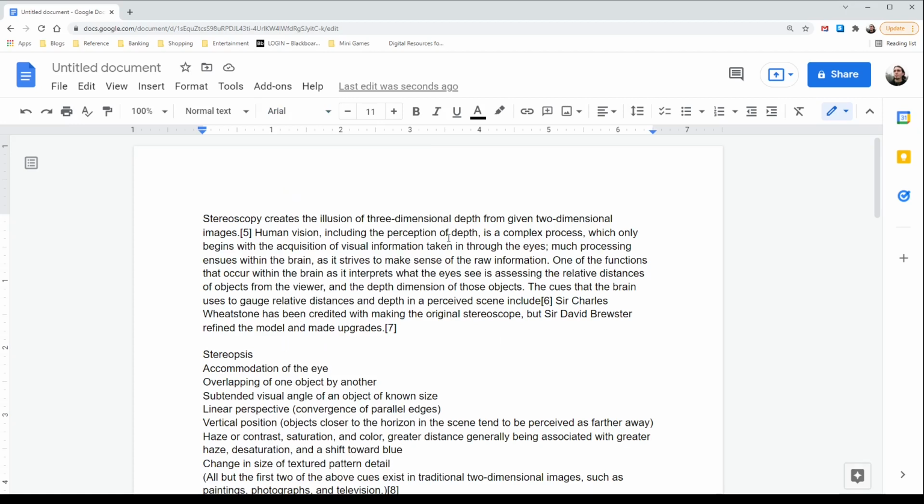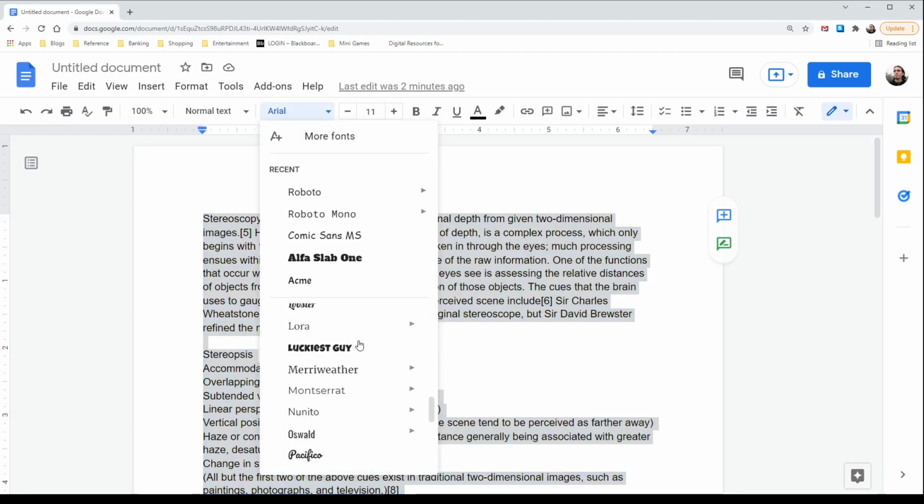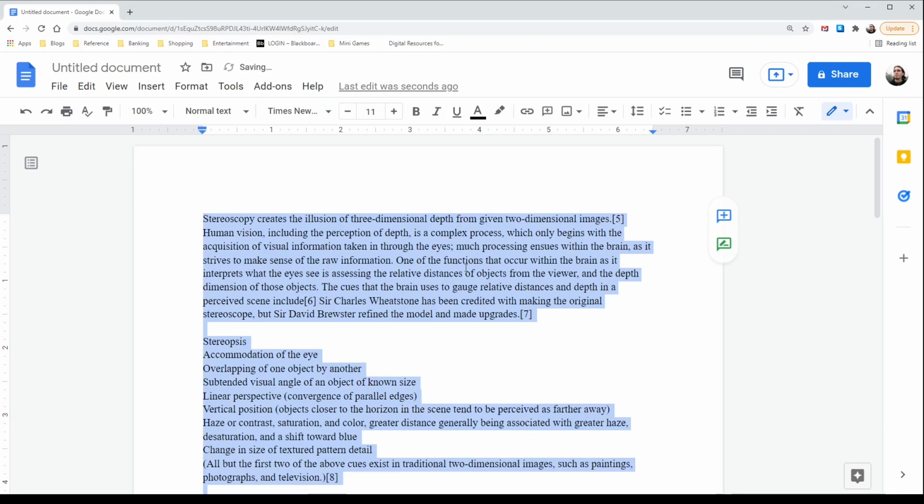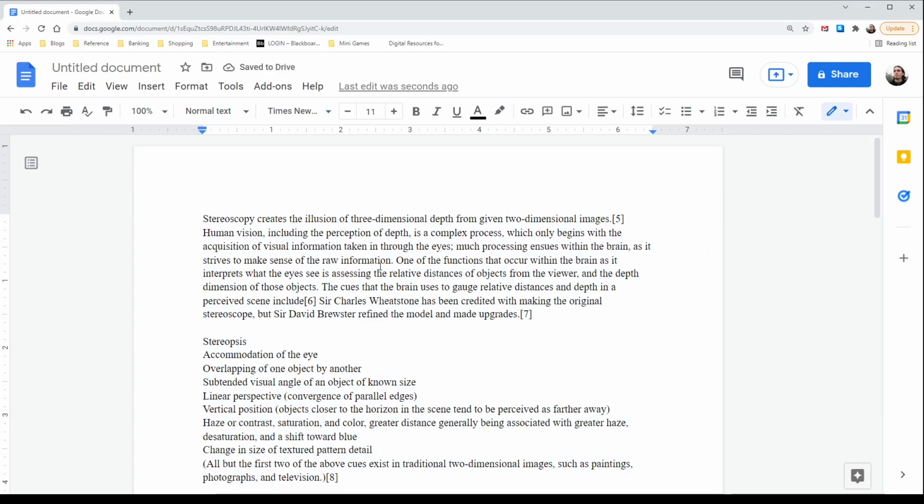If we want to select all of our type, we can Control A. Will give us a selection of the entire thing. If we want to set it to Times New Roman, we can do that. So there's Times New Roman for us. So this is what everybody's going to ask for papers. It's, in my opinion, just impossibly flavorless, but that's fine. That's probably because we see it for papers.